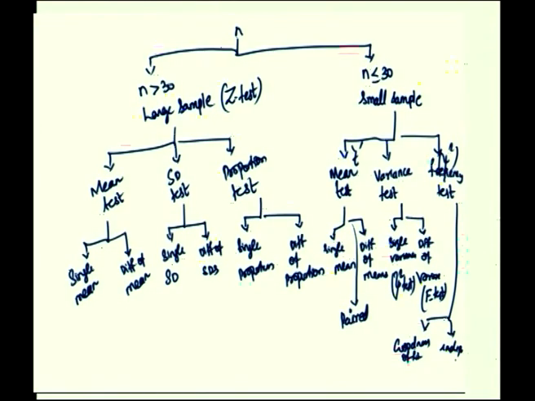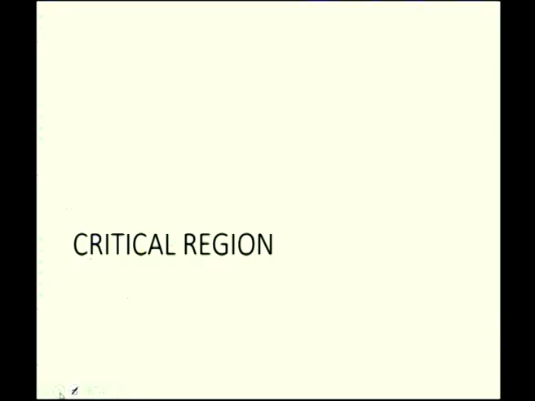Now, this is what is the basic test of significance. We have worked out various problems in these subdivisions. Now, after discussing all these tests of significance, two more terminologies are to be discussed, that is critical region and power of test. In continuance with the terminologies already discussed, null hypothesis, alternative hypothesis, and then type 1 error, type 2 error, etc. So, after working out all the problems in the test of significance, two more terminologies we shall study. What is that? Critical region and then power of the test.